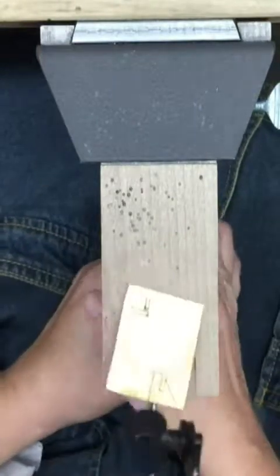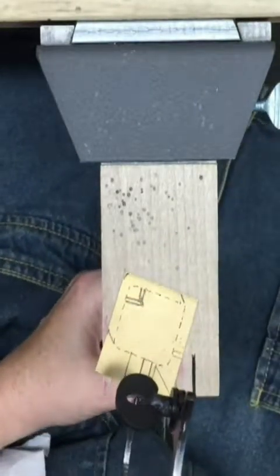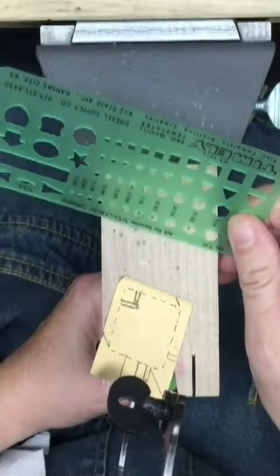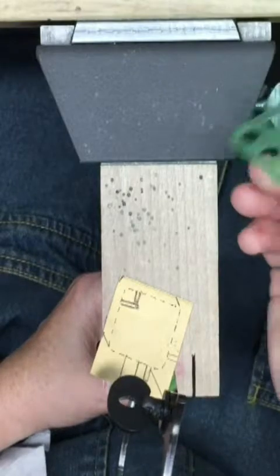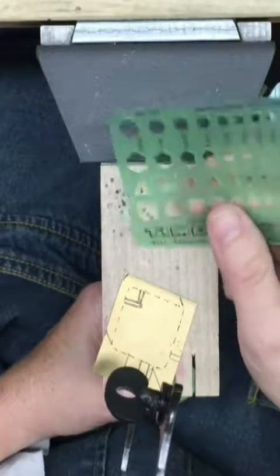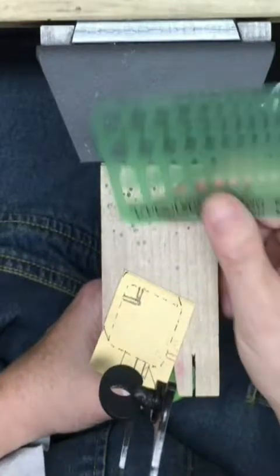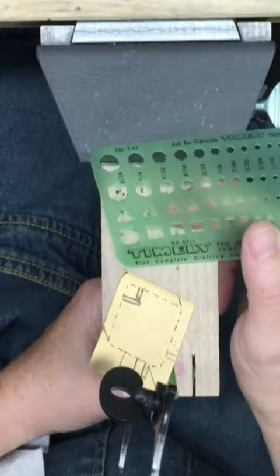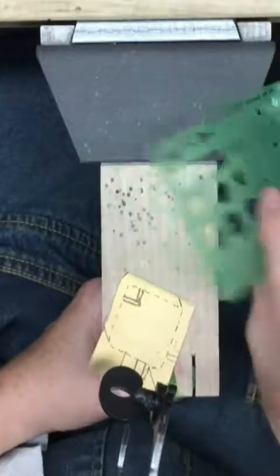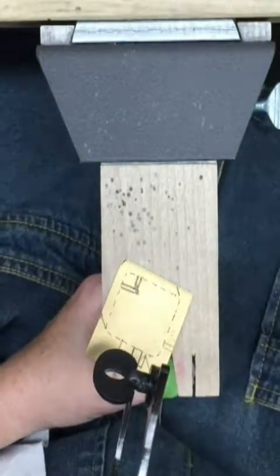But an option, if that isn't comfortable for you, is to use templates like these. This is an old architecture template. My husband has thousands of these things laying around. So they've come in real handy, but you can buy them on sites like Rio Grande. Cool Tools has a bunch of interesting shapes.